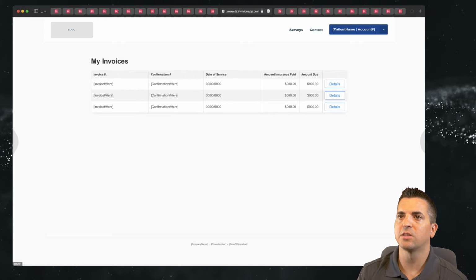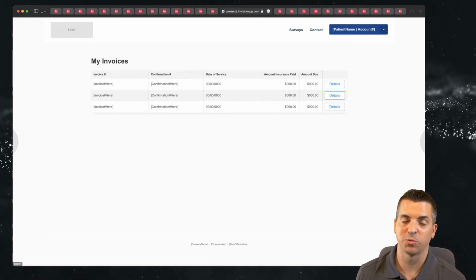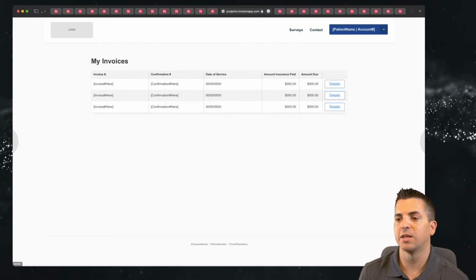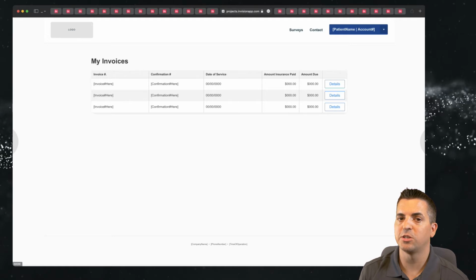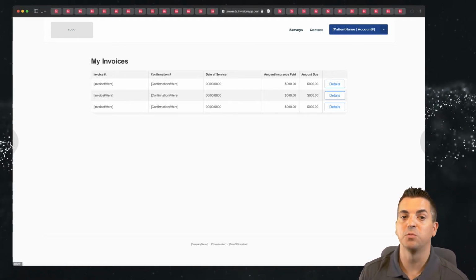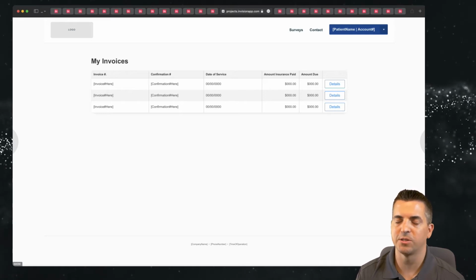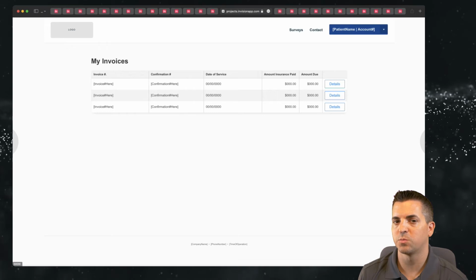And you can see that there is no logo shown here because this is, again, a white labeled dashboard. So this is something that the end client we worked with built as their HIPAA compliant patient payment portal. They were able to take that and white label it and resell it to their end customers. And then their end customers can use their branding and their styling within this portal system.